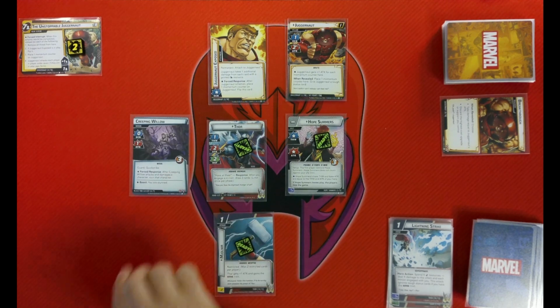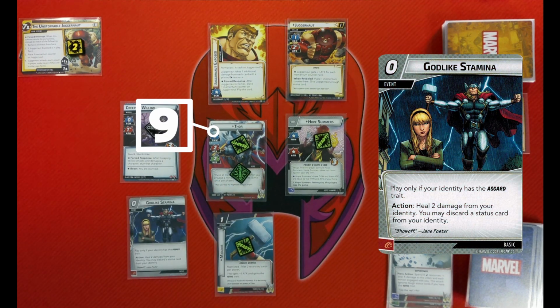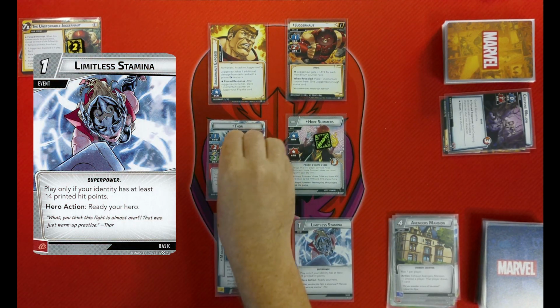Then my encounter card is Creeping Willow. More guard, more stuns, more speed bumps. Okay, we're down to 9 hit points. Godlike Stamina does me a solid and recovers 2 hit points for me and clears the stun. Lesson learned. Do not sully the name of Godlike Stamina. Thor takes out Creeping Willow, and I play Limitless Stamina to ready back up.